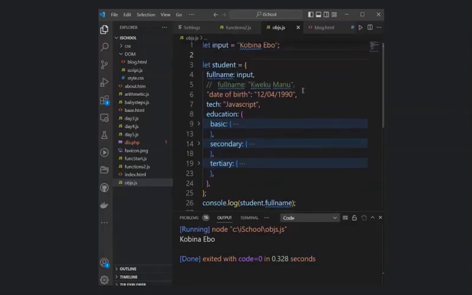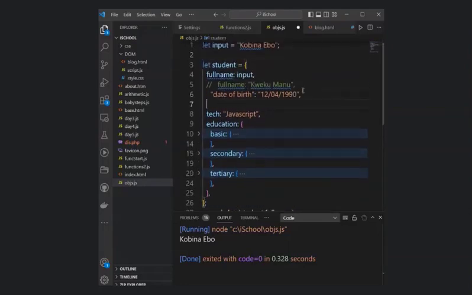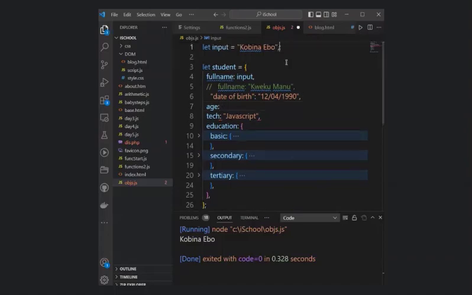So let's just add something like age. Let's add age in here, and then instead of saying age like this, let's add a variable here and just say age equals 67 or something.